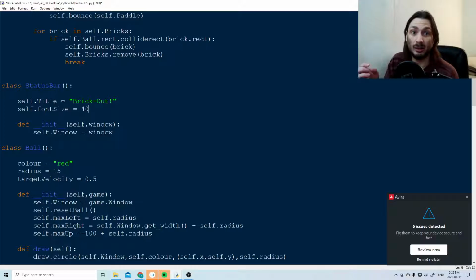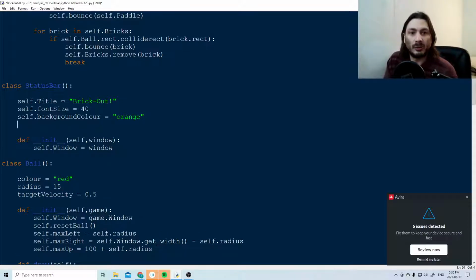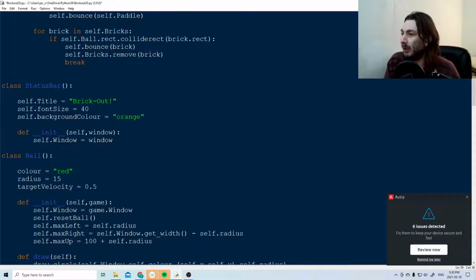One thing that you're going to want to know is that anytime you want to write something in a different size, you're going to need to make a different font for it. So, we're going to make everything just the same font to see how it's done. But if you want to change things up, use different fonts, use different sizes of text, etc., you need to make different fonts for every different size that you want to make. We also need to set the background color. So I'm going to say self.background color, and we'll do orange. What else do we need? That's pretty much it that we can define right away.